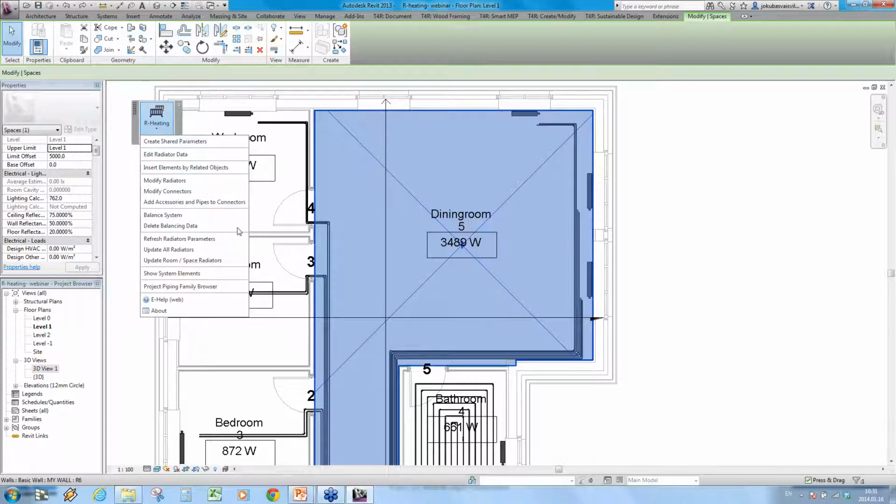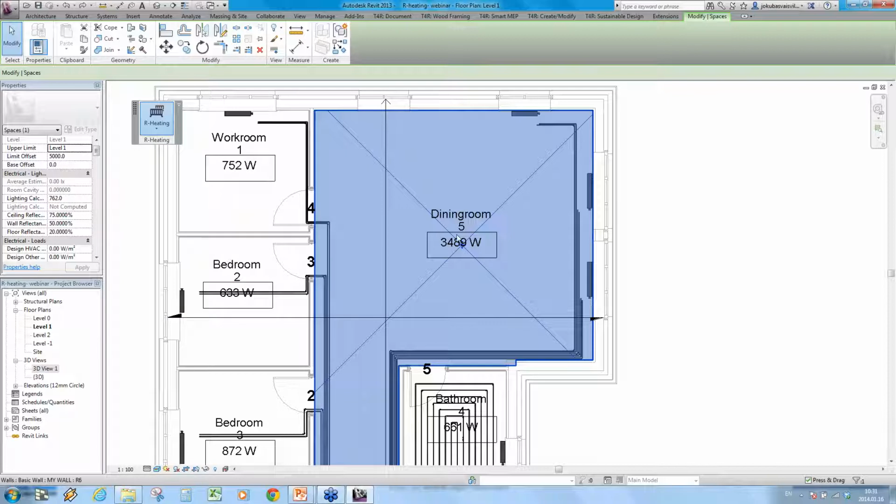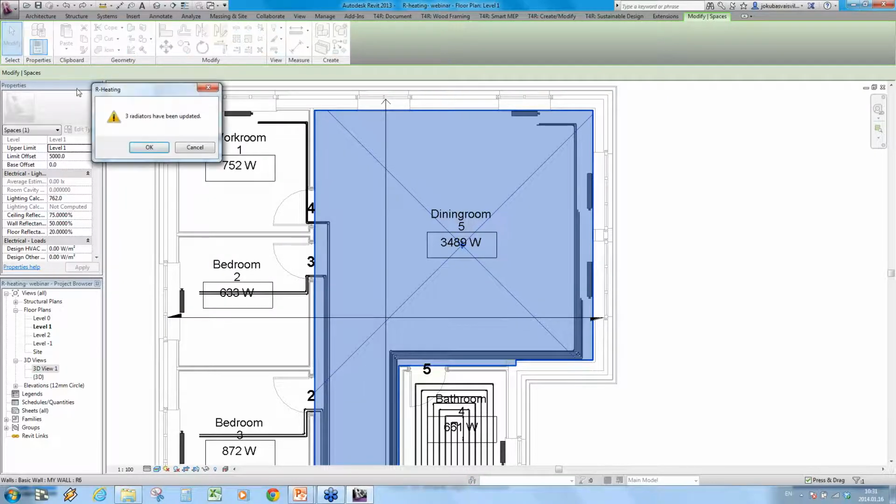You can select the space and update only room or space radiators. As you see, only 3 radiators have been updated, and look here, they will change the size, also the power, the flow, and all the parameters that is needed for our calculation of heating system.